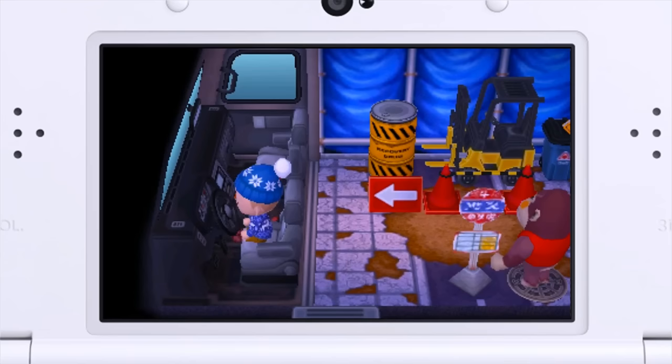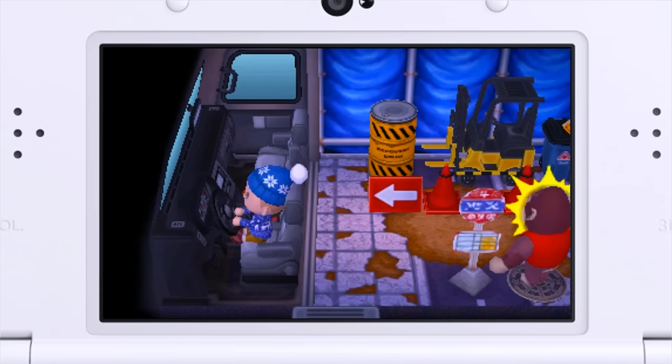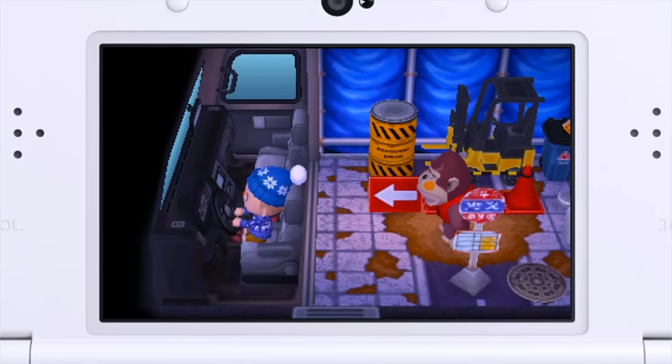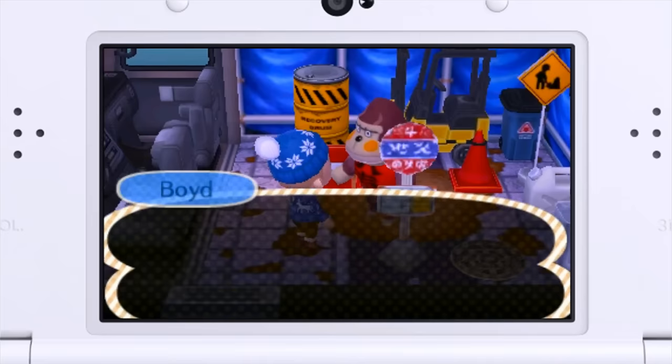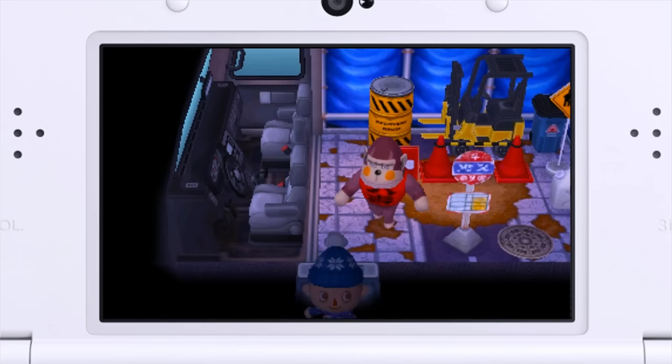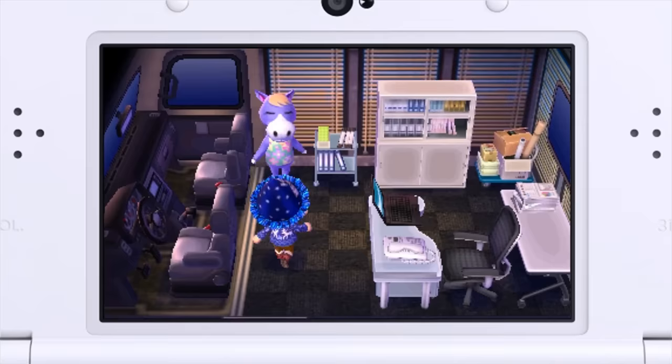I forgot to beep the horn to scare him. I'm not a fan of his layout here because it's very crowded. Boyd, you know what — there you go. I want to see what his face looks like when he's scared. Wow, he actually moves his mouth open — a lot of the characters talk through a textured mouth, but he talks with his mouth open. All right Boyd, I look forward to doing stuff with him.